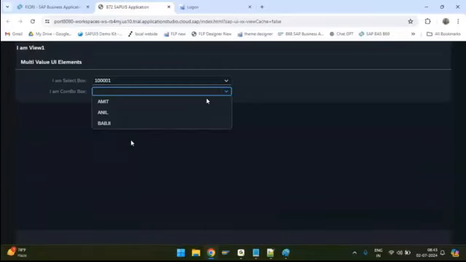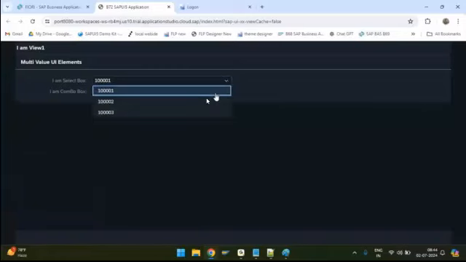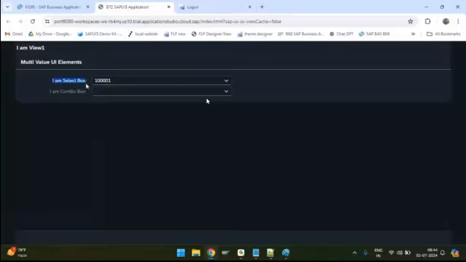The second difference is combo box has a typing facility and filtering facility automatically. For example, I type B, automatically Anil and Amit have gone, only Babji has remained. This facility is very useful when you have more than 50 or 100 values in your dropdown.